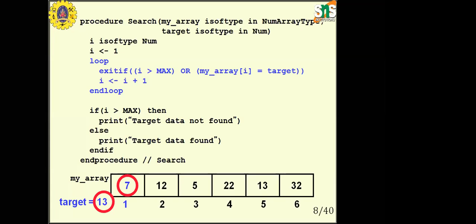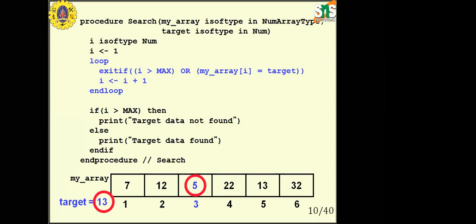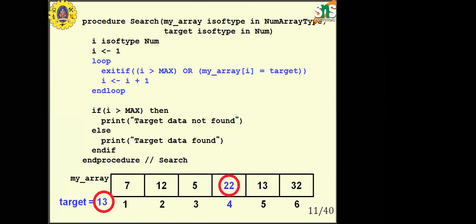Then I will increment the position of the array to the next position, that is the second position of the array. It moves to the next location, that is 12. இப்போ என்னோட target 13, 12 ஓட match ஆகுதான்னு பாருங்க. It is not matched. Again I am incrementing my array. You compare your target with the next element, no match, and again increment.